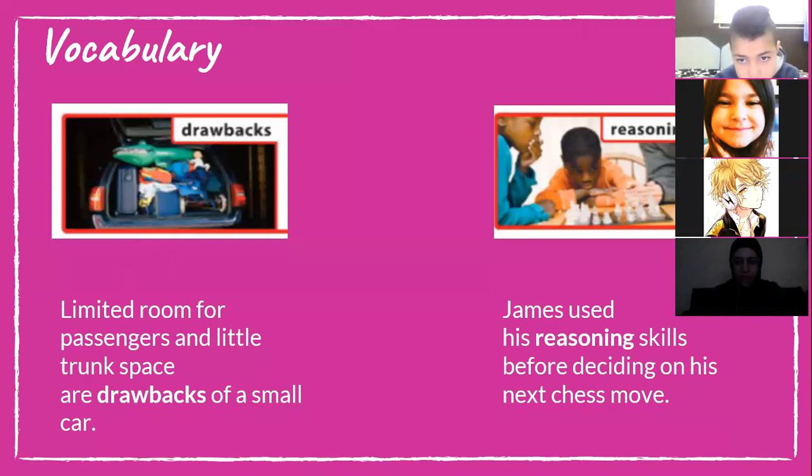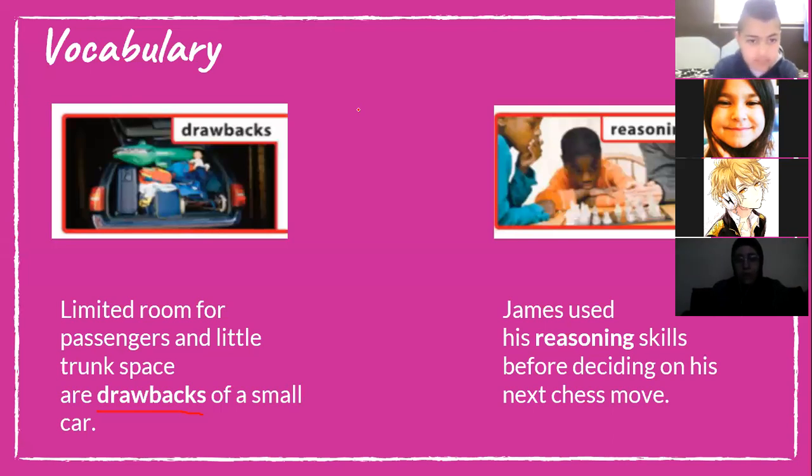The first one, drawbacks. Yusuf, let's take Yusuf. Limited room for passengers and little trunk space are drawbacks of a small car. Okay, so when you have a small car, you will not have a wide room and it will have little trunk space. So what do you mean by drawbacks? What do we say in English when things don't fit? They do not fit. When things do not fit in the car, so what?